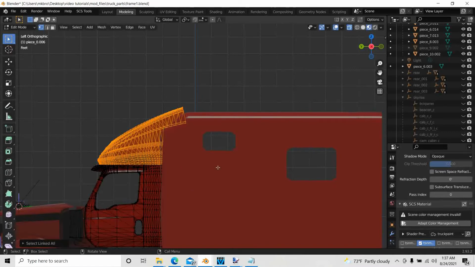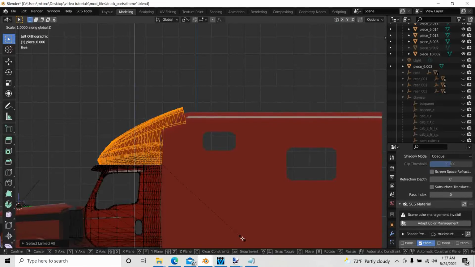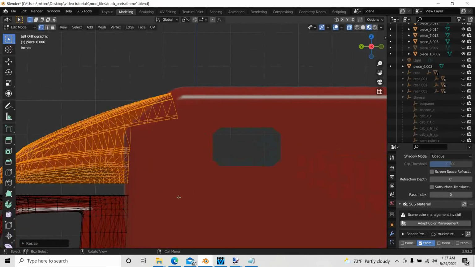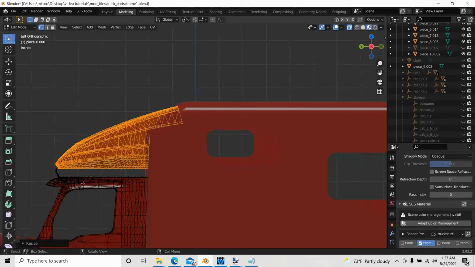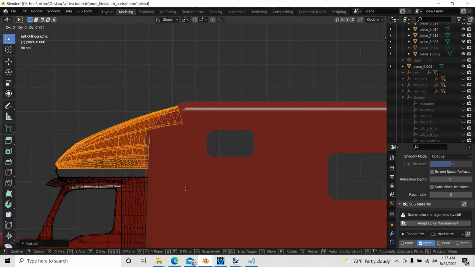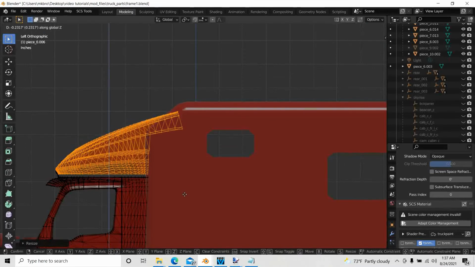So I want to bring this down, so I want to scale it in the Z axis, so hit S and Z, and we can scale it. Now you can tell that it's out of place on top of the cab, so we have to bring it down. We hit G and Z, and we'll lower it back into place.